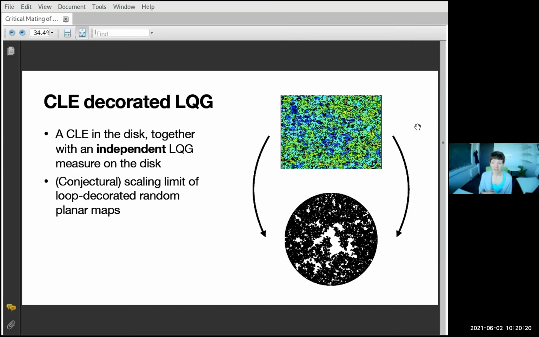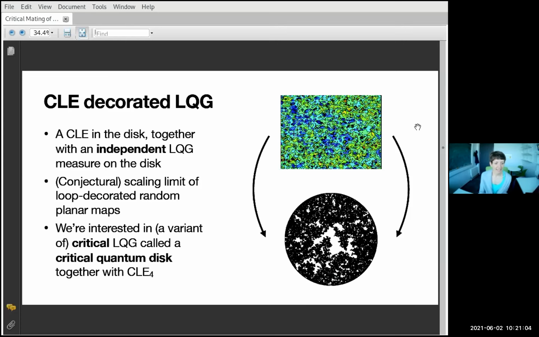And this is actually a kind of natural way to couple them, because in fact, it's conjectured that if you take certain random planar maps, which are decorated with loop configurations, and the probability of sampling a certain random planar map together with a loop configuration is weighted by the loop configuration. So this is a discrete object that combines loops and random planar maps in a way that they're not independent. The conjecture is that in the scaling limit, these things actually decouple, and you do get CLE together with an independent Liouville quantum gravity measure. And this is the case when the parameters of CLE and LQG are related by kappa equals gamma squared.